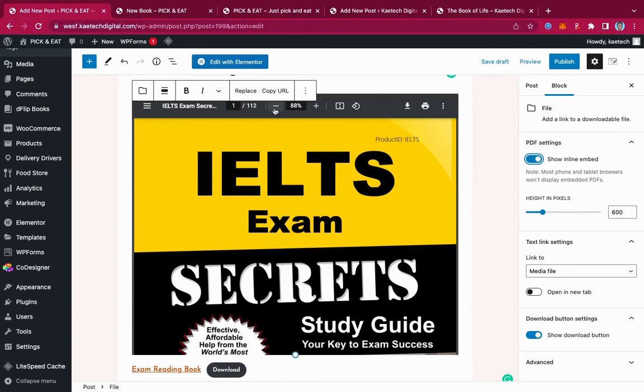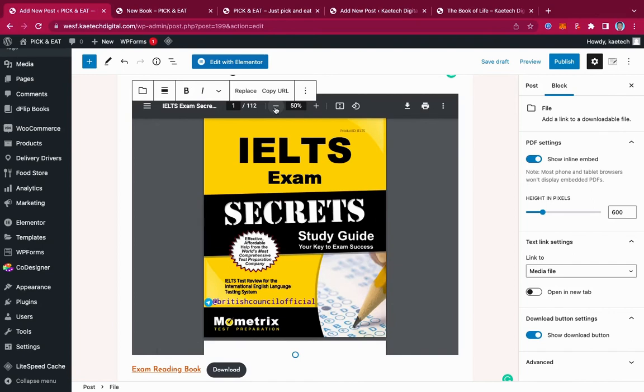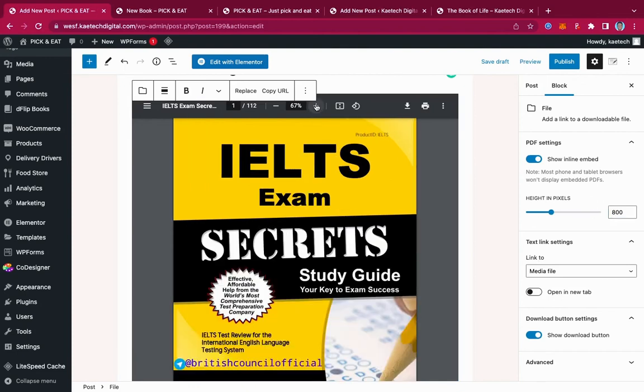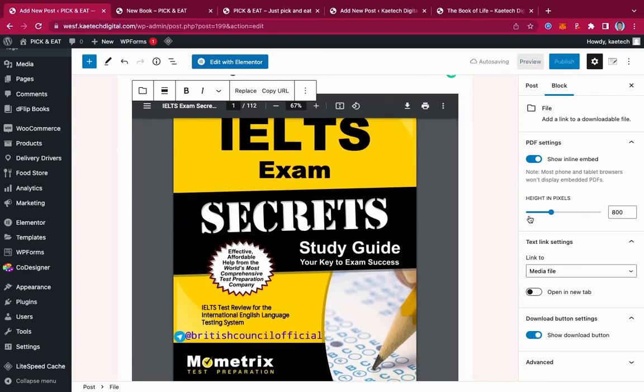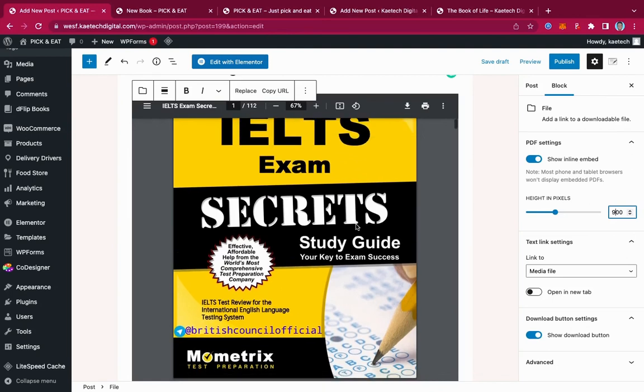Now let me just reduce it over here, and you see that at 50%, the 600 is from here to here. Now let's say I want to give it 800. If I increase the percentage over here, you realize that the 800 is even too small. So let's say 900. Now I have the full height in view.